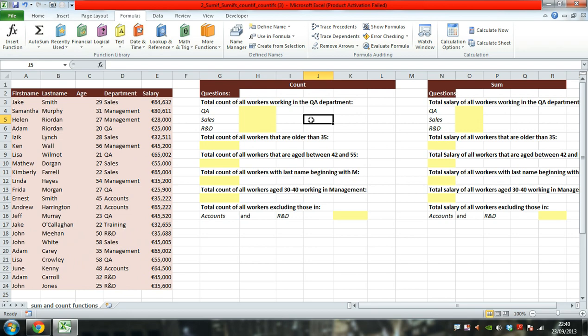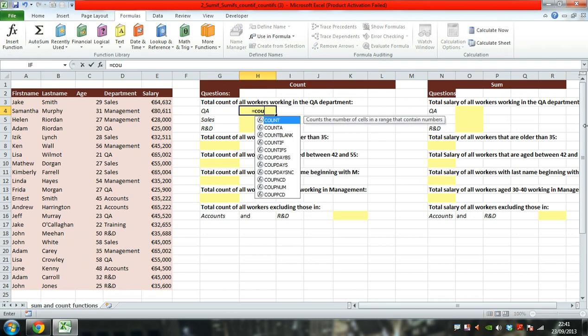So the total count of all workers working in the QA department. So basically I'm counting the workers in the QA department. So there's 1, 2, 3, 4, 5. But I don't want to have to count for each one. I want to have a formula that's transferable across these 3 cells here. So what I do is use COUNTIF: equal to COUNTIF, open the bracket.